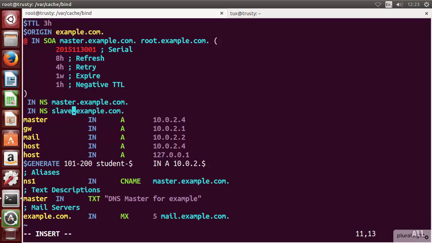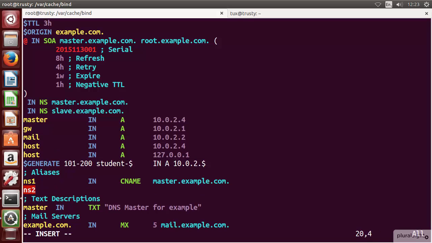So even though I might add in an alias, so ns2, and then we can have our internet and CNAME, and we're going to have this pointing through to slave.example.com. But this will be the correct record that we're using. So this is going to be the address record. We can then put the aliases in because then it becomes a simple way that I can go through, and I don't have to think of the names so much.